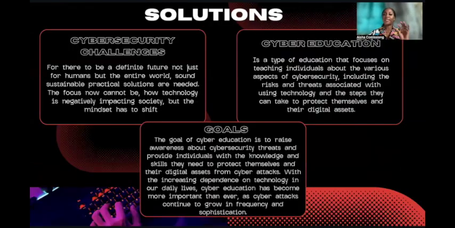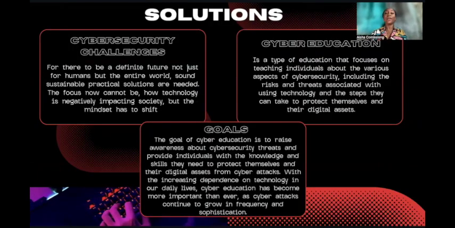Now, for there to be a definite future, not just for humans, but the entire world, a sound, sustainable, practical, solutions-based framework or blueprint is, of course, needed. The focus now cannot be on how technology is negatively impacting society, but a mindset shift has to happen. We can consider, how are we going to not only salvage ourselves, but how do we ensure that the negative impact does not become so out of hand that nothing can aid it, slow it down, turn it around, or take away from finding the best solution to eradicate its impact?